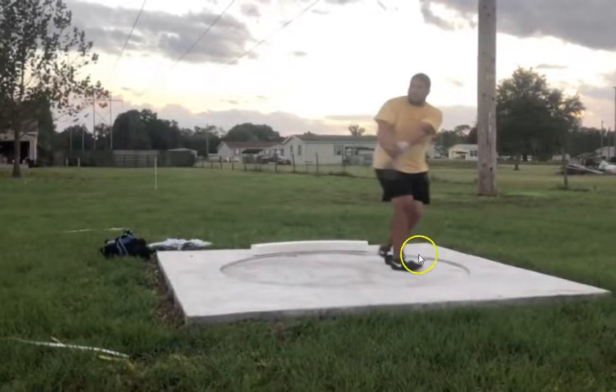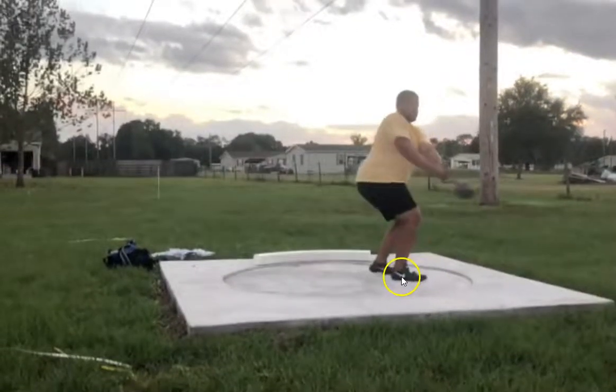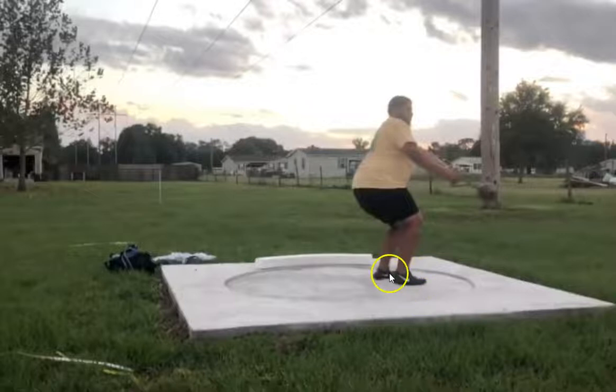And then from here, you land flat-footed, which is okay. That's totally fine. But it only works if you still turn that right leg with the ball. And you can see the difference in how your feet are lined up. You're over-rotated where your right foot should be back maybe about 6 inches or so. But once again, going back to posture, hips forward, shoulders back. You want to get back against the ball.